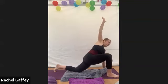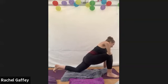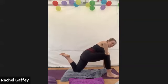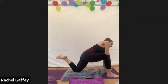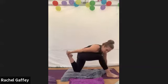And then drop the back knee down. Let that right hand rest on the right knee. So we're just gonna bend the left knee in. That might be your maximum, and my expectant mums, stay right there. Everybody else, if you can, you're gonna swoop the right arm round and see if you can find that foot.